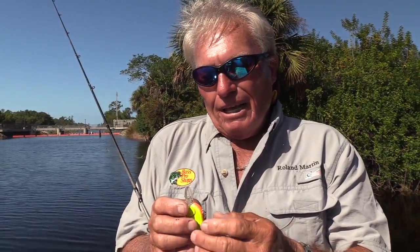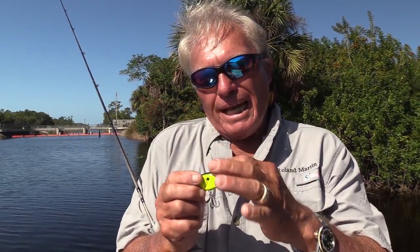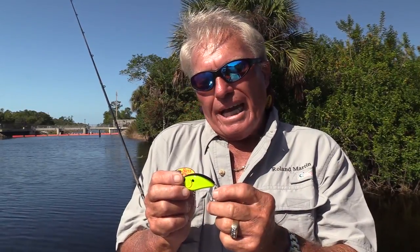The second thing is sometimes these plugs have hooks that get bad. People are changing hooks all the time. Now here's the rule of thumb on changing hooks and making a plug run right. If you change this front hook, you can go a size bigger usually, because that's usually the pivot point of the plug. It's back and forth right there. But this back hook is so critical to keep the same size or even lighter, because if you weight that back hook down with a bigger hook, instead of wobbling good, it's going to not wobble much.